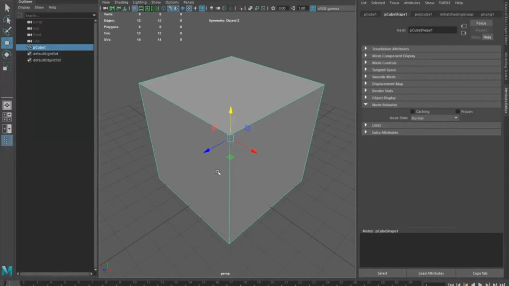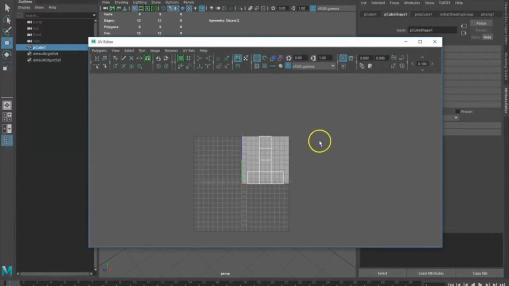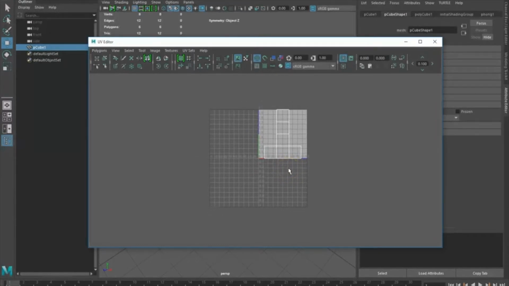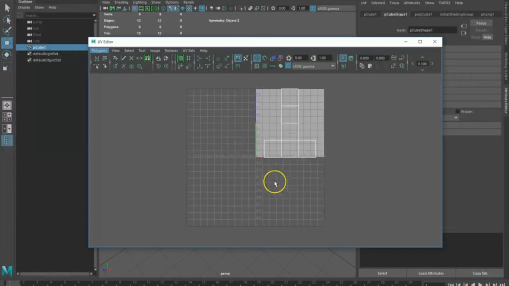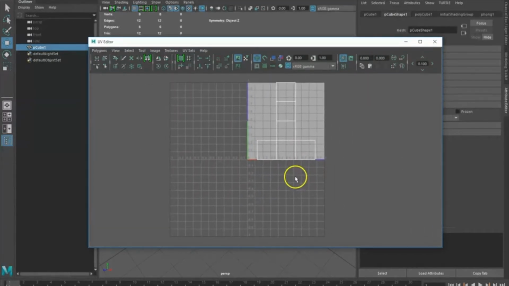Alright, next step. We need to go up to the UV menu. UV. Okay, and when we're in the UV menu, we want to click on UV Editor. Again, I will post the step-by-step tutorial of this and the video link from this tutorial this afternoon. UV Editor. And when you first look at it, it's a little strange looking. Now, the same tool rules apply. You can zoom in to see this better. You can hold down the Alt key to move this left and right to see as much as possible.